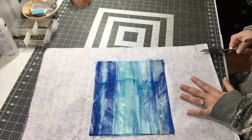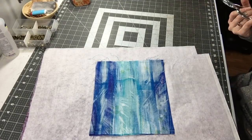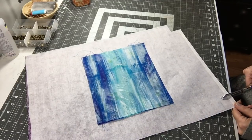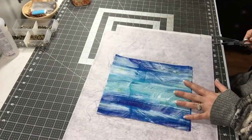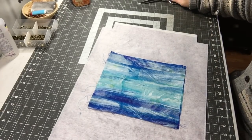And in the pattern, it has you do this step before you sew the side seams. So if that's how you want to do it, by all means, go ahead. Otherwise, you can just fumble through like I am. Who doesn't like a good challenge?